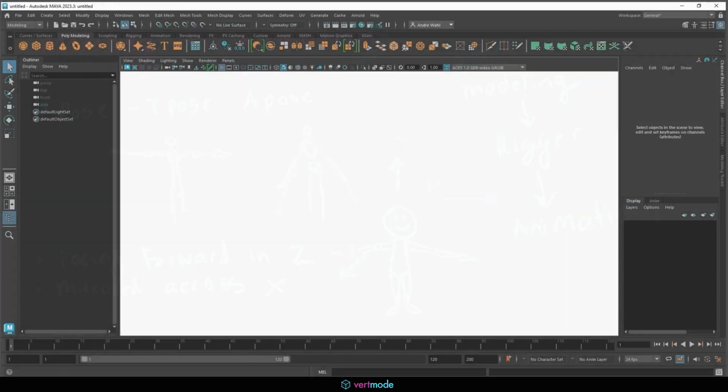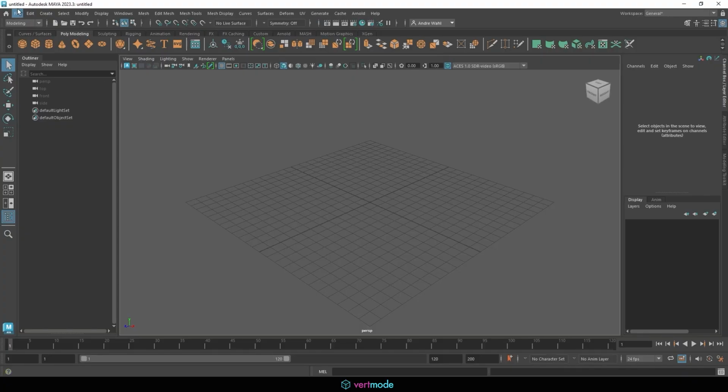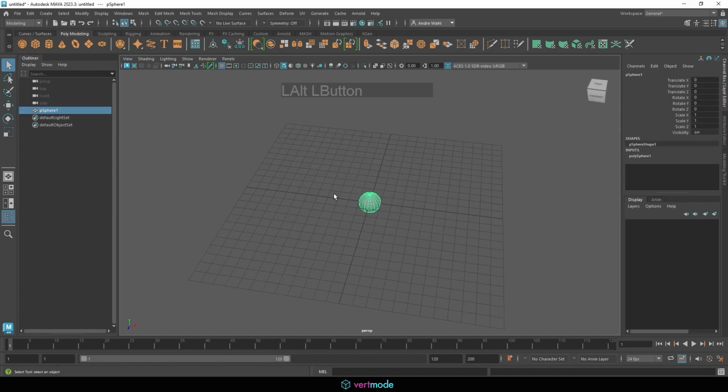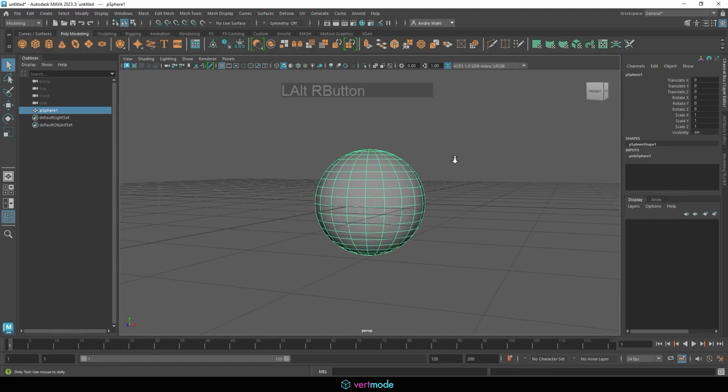So I'm going to hop into Maya here. And we already have a new scene. Should be fine. And we can just start building this with some very basic primitives. Let's get started here. We're going to make a nice little floating robot. So we're just going to start with a sphere here. I'll go ahead and create this sphere. And we'll plop that right in the middle. And that's going to be our body.